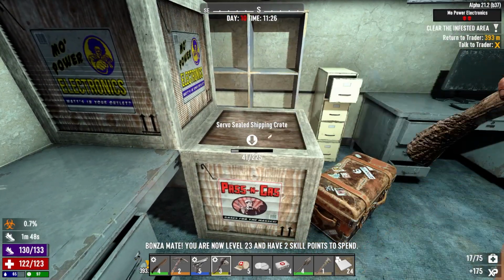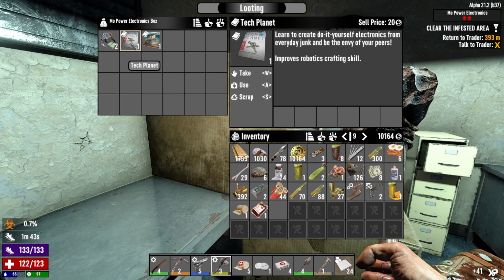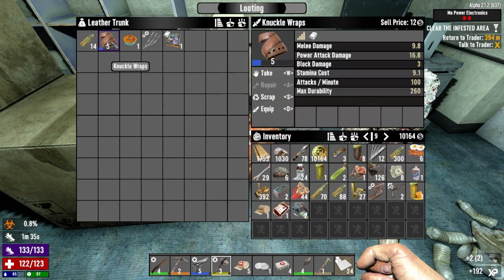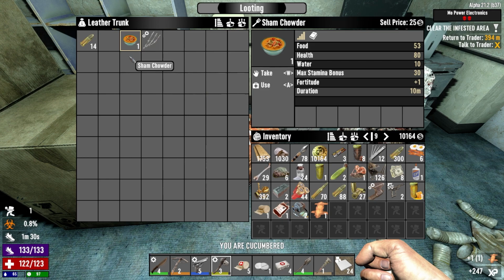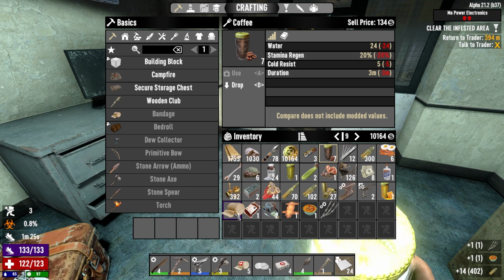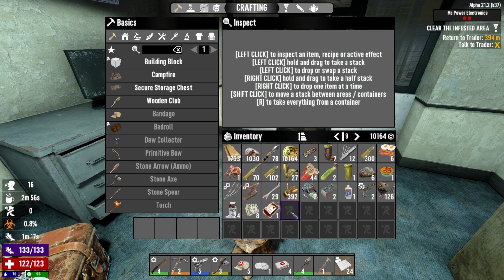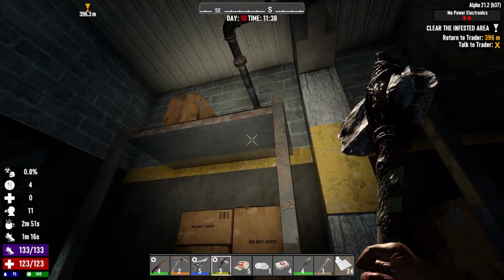Hey, level 23. Tech plant and tech junkie. Stun repulsor mod. And I'll just scrap the knuckles. 10% more damage to safes. And a sham chowder. And we are thirsty. Get rid of that bandage. I don't need one leather. And what's this? Oh, I got honey right there. I must have looted it. Well, that'll take care of that. Problem solved.